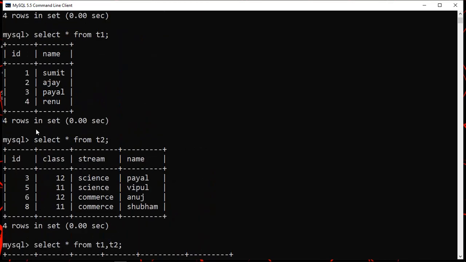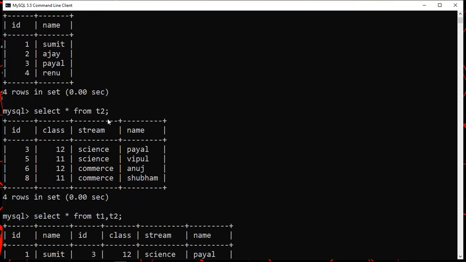See, here also, when we wrote select asterisk from t1, we had this entry with id as 3 and name as 5. And when we selected the contents from the second table, here also we had the entry id 3, class 12, stream science and name file. So what we wrote in the join condition is where t1.id, which means all the ids of this table, and t2.id, which means all the entries of this table.